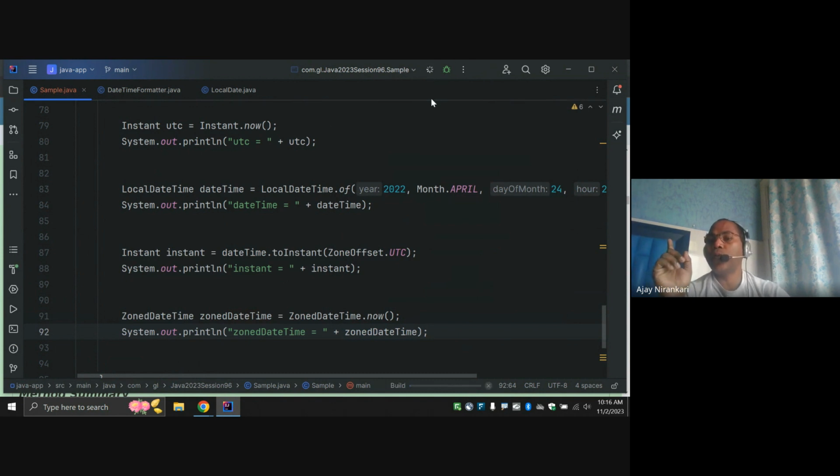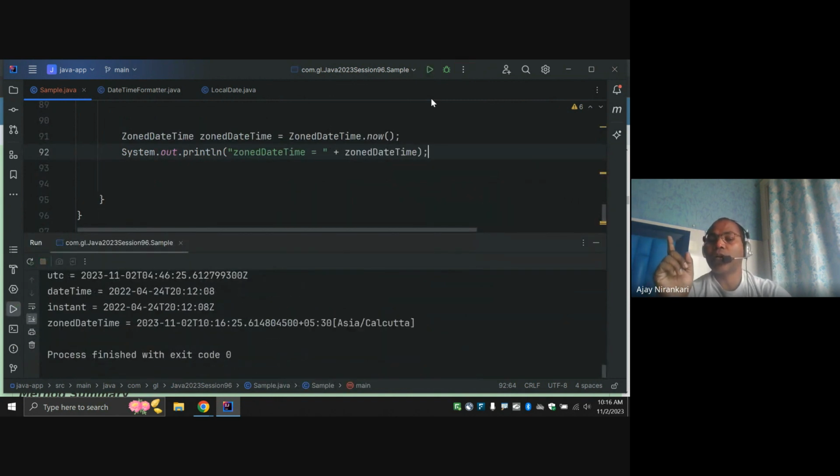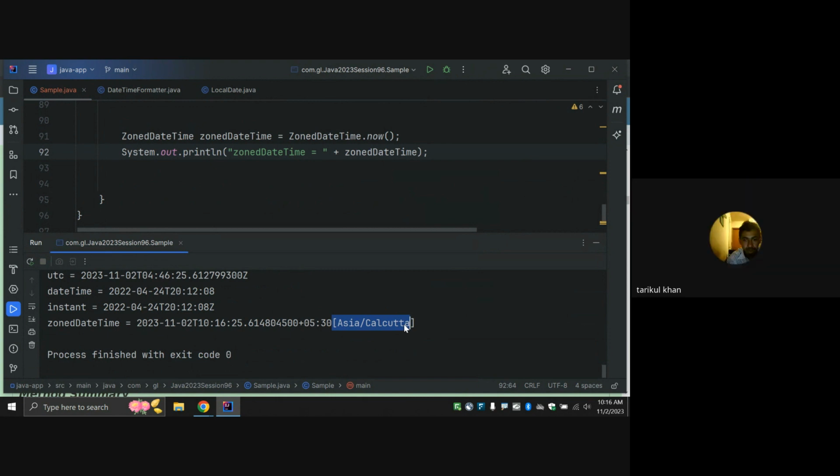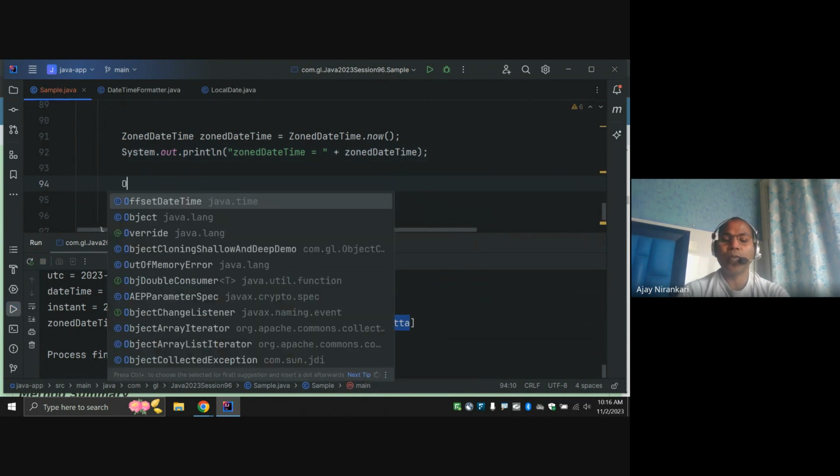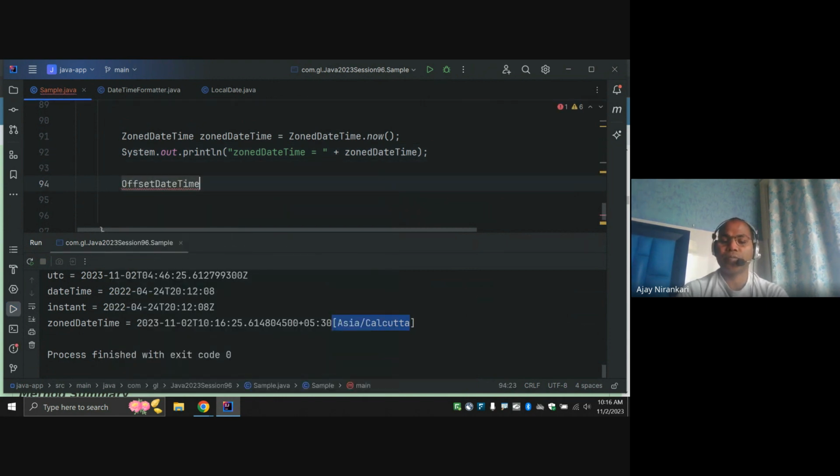When you are going to develop an application that is time specific and also specific to a particular region, notice they have considered this as the date and time of the Asia/Calcutta region. So now you can say this is the complete time: at this date, this time, this second, and you can see the region where this date was generated. And one more option is similar, the OffsetDateTime.